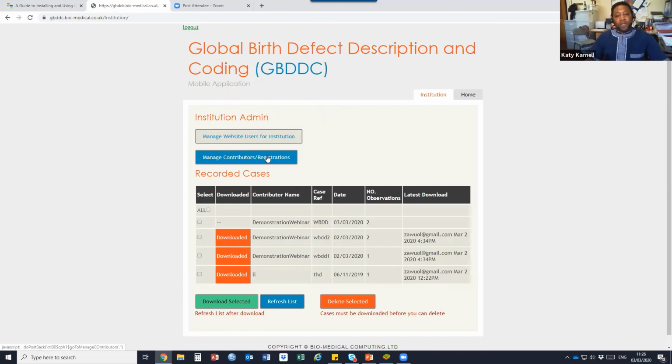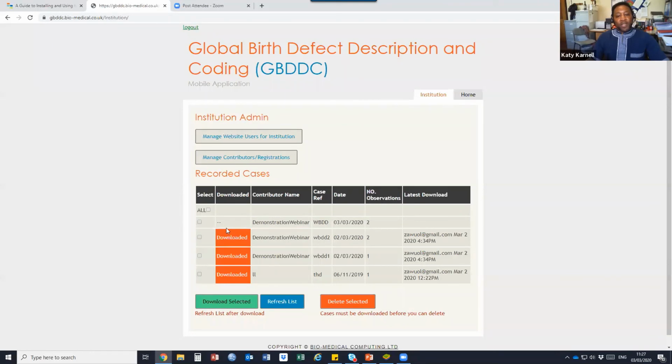This other tab here would show you all the contributors in the field who are using the app to feed you with data. Below, you would have your cases that have been sent to you from the field using the app. And notice that we already have 3 cases that have been downloaded before, and you find that they're in orange.